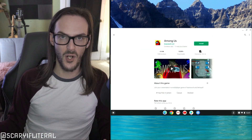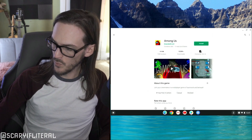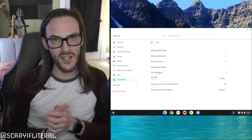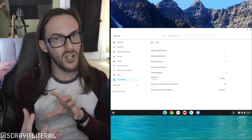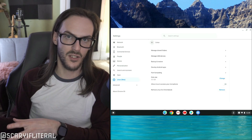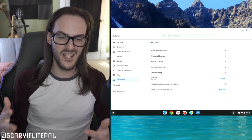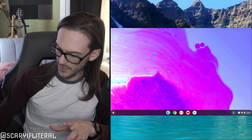Games are an option as well. If you're buying this for a kid, Roblox works on your Chromebook, Among Us works on your Chromebook — all these things work just fine. If you want to get something more technical done, there's a feature where you can actually run Linux apps in a shell within Chrome OS. Your mileage will vary depending on the Chromebook and its processor. This Chromebook Duet has been a little tricky for certain things, but you can literally install full-blown Linux in a dual-boot situation and run full Ubuntu, then switch back to Chrome OS whenever you want.